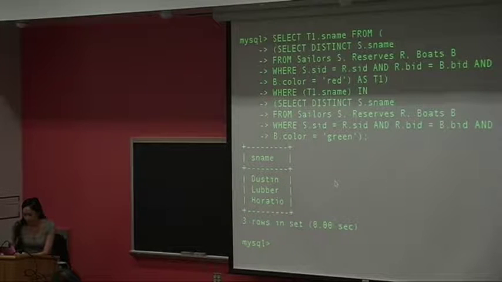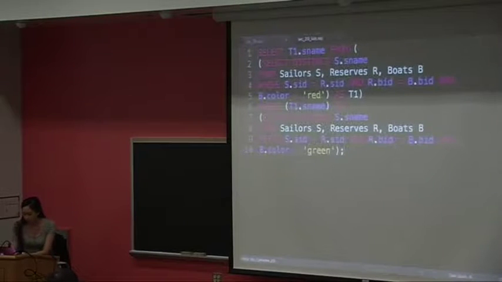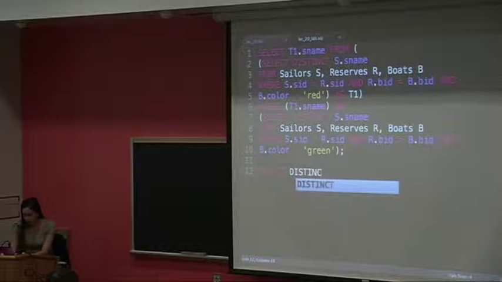By that I mean, I'll go back here. I'll leave it up here and write it down. Again, we only want the S name, correct? So here it's all the same.